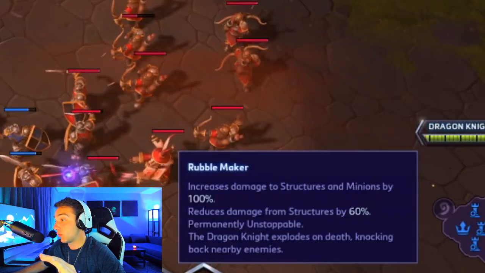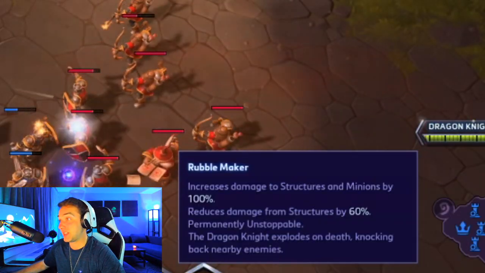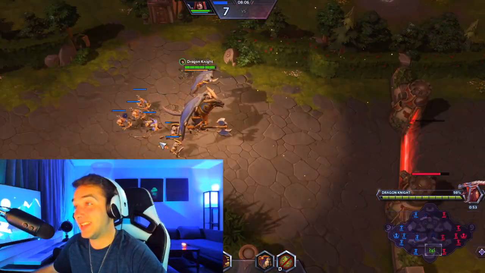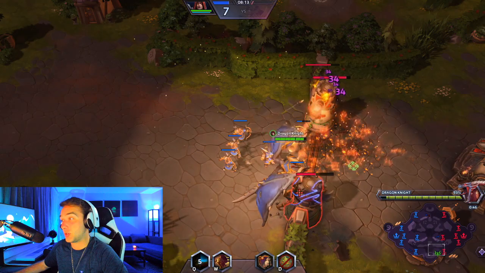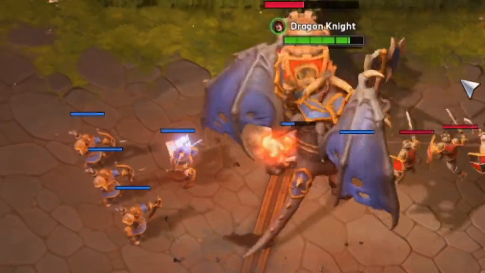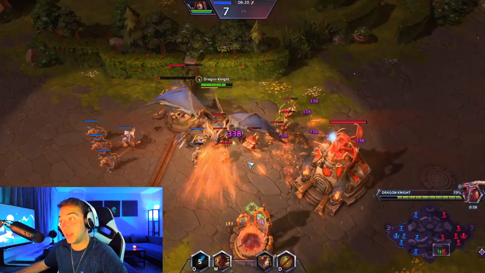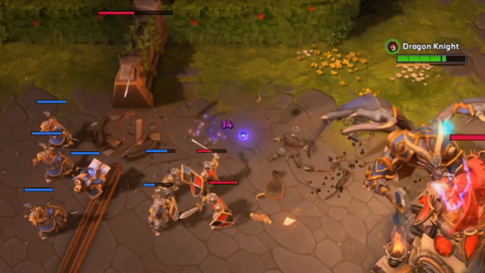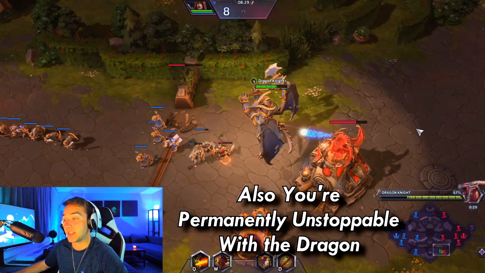So there's also reduced damage from structures by 60%. So this also effectively means damage from all other sources is greater. The structures aren't going to hurt you that bad. Consider taking them for your team. The structures are doing 60% less damage to the Dragon Knight. Heroes are hitting you much harder than the structures, and minions and mercenary camps are hitting you much harder than the structures. Also, you're permanently unstoppable with the dragon.